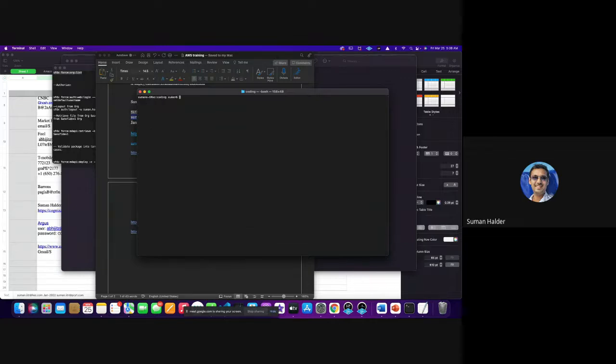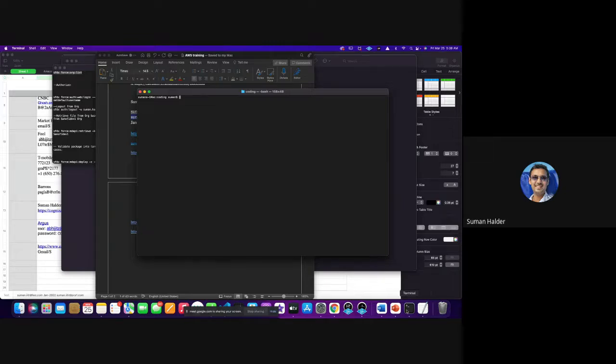If I clear this one, right? There is one command prompt called CLI, Salesforce command line interface, right? So these are the command line interface that you can use, but as you have Visual Code, right?